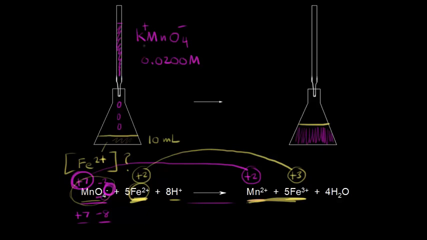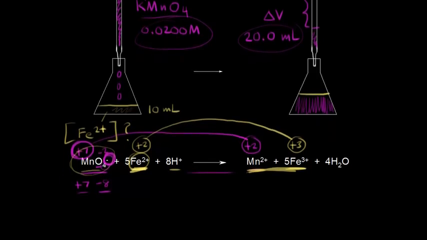All right, so we've used a certain volume of our potassium permanganate solution. So let's say we finished down here, and if we start at approximately there, we can see that we've used a certain volume of our solution. Let's say it took 20 milliliters. So we use up 20 milliliters of our potassium permanganate solution to completely titrate our iron 2+. Our goal was to find the concentration of iron 2+. And if we're going to find the concentration of iron 2+, we could figure out how many moles of permanganate were necessary to completely react with our iron 2+. And we could figure out moles from molarity and volume.